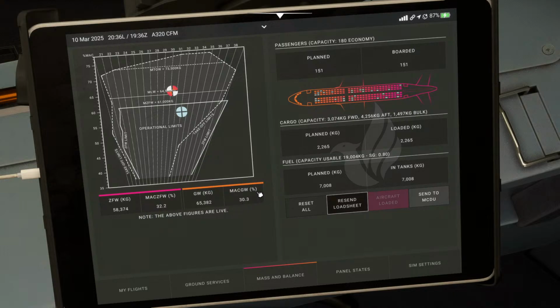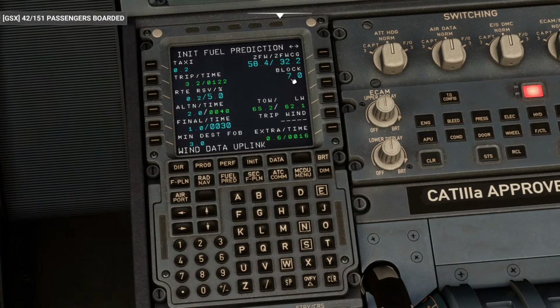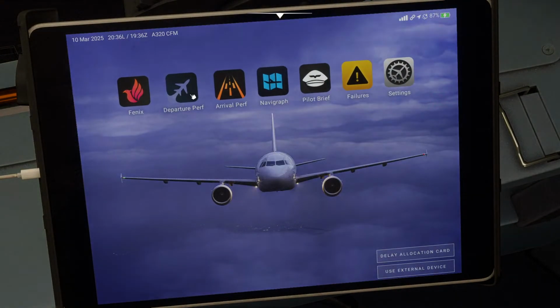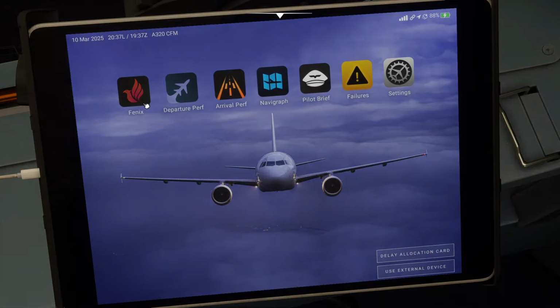And I think we need this number, 30.3. It says here 32.2. So let's also have a look at our departure performance thingy. Sync with load sheet 30.3. So it is giving us 30.3 here. I believe it's actually that one that we need.